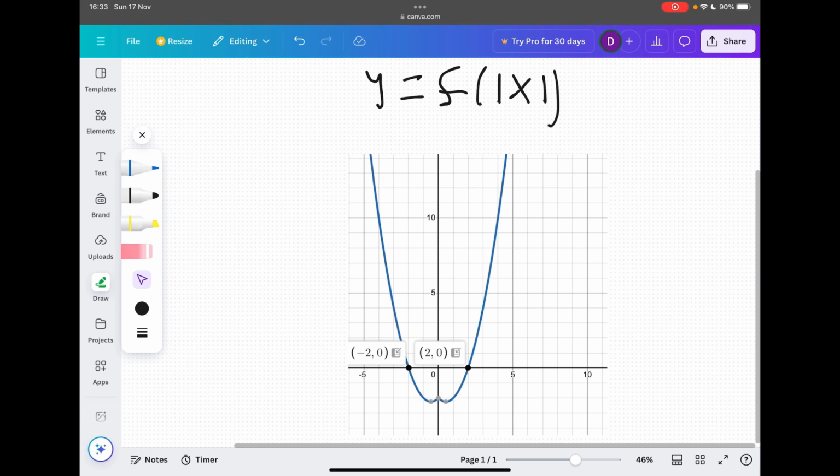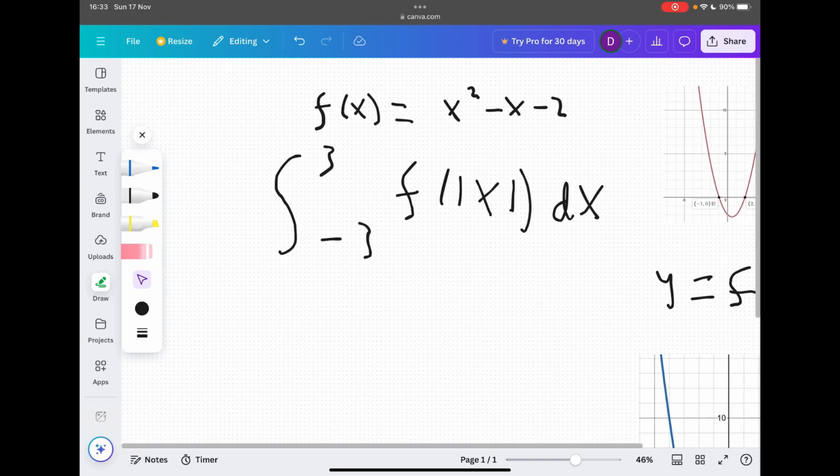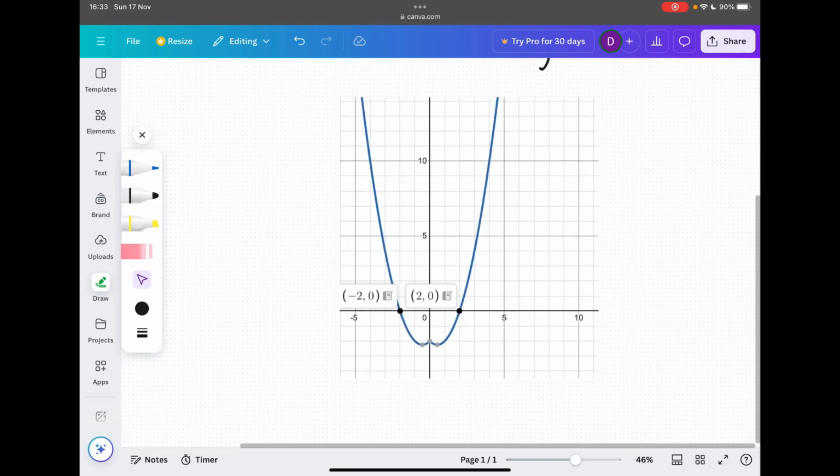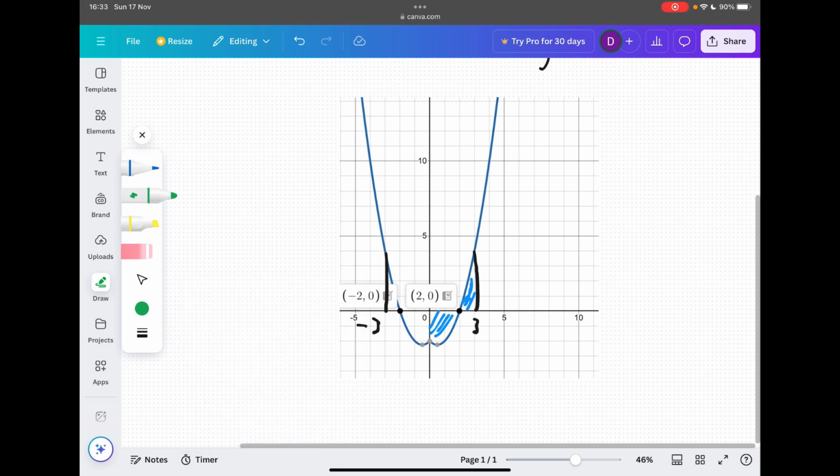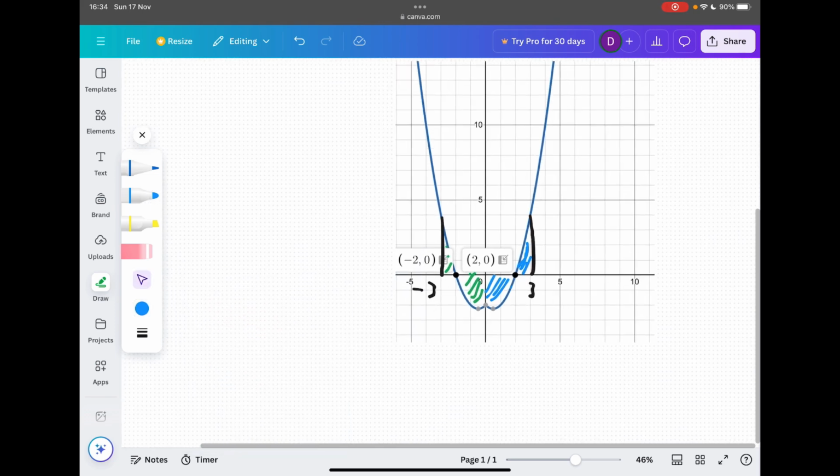So what have we noticed here? Well, we are integrating from 3 to minus 3. So if we draw on the graph, 3 would be about here. And if we found the area from 3 to 0, so we're talking about this bit here, well, obviously we're trying to get from 0 to minus 3, so minus 3 would be here. That bit shaded in blue would be the same as the bit I'm shading in green right now.